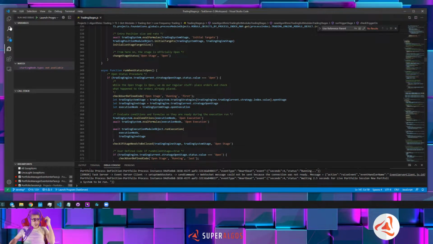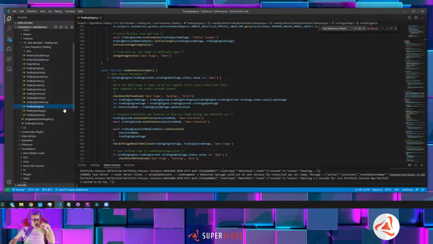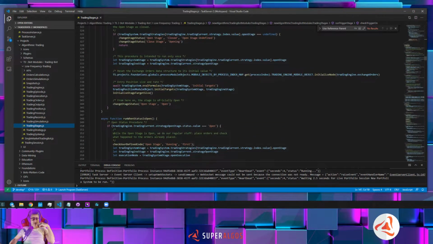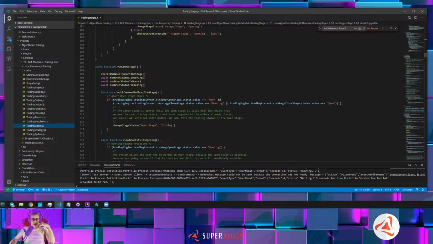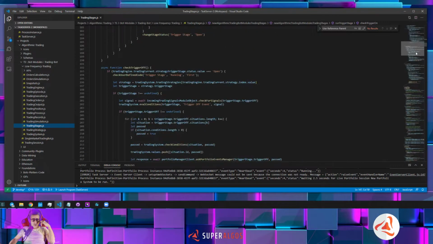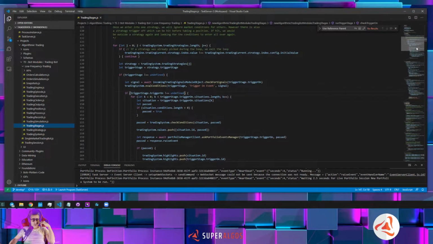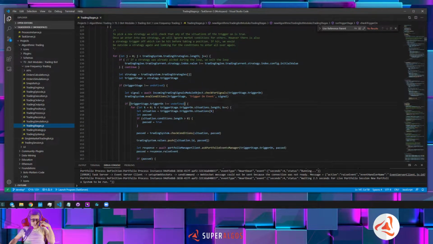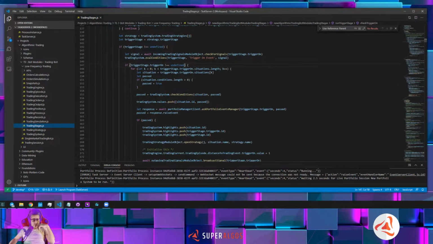So at this place, trading stage, this is the code of the trading bot, right? The first event that happens here is the trigger on event. That's where we are going to stand. Essentially, when we are at the trigger on, we are going to ask the portfolio manager if we should trigger or not this event. Okay, so we're going to stop it here.